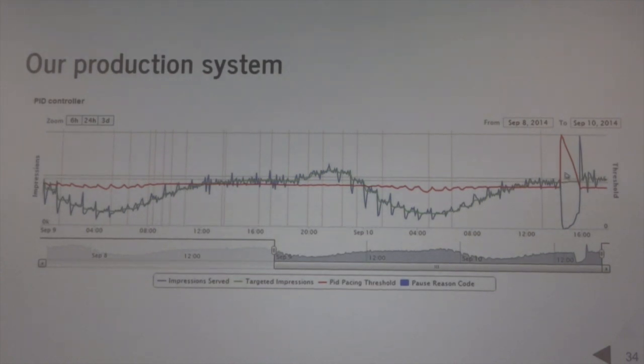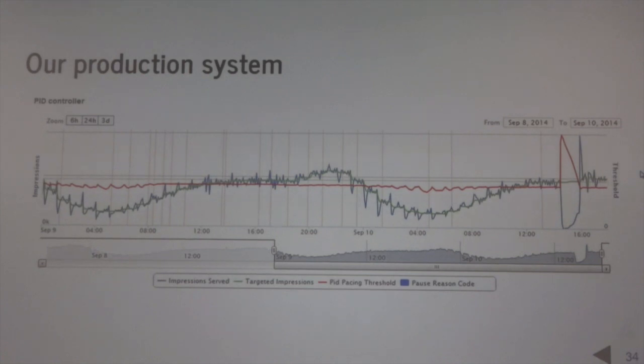It was turned off for a while. Something happened there. It was reset. It started back at 10. It knew nothing, right? So my measured impressions was 0. My threshold went all the way back up to the top. And then it slowly works its way back down to find out where it should be. Hits something too big, goes, oh, okay, that was too big. And then instantly hits back to its straight line and carries on serving happily.